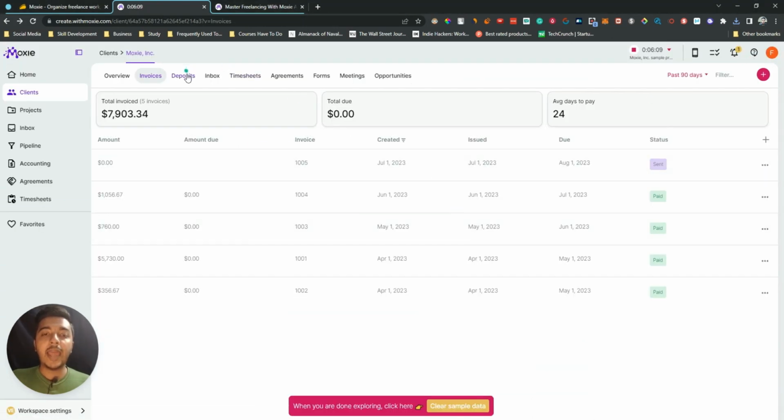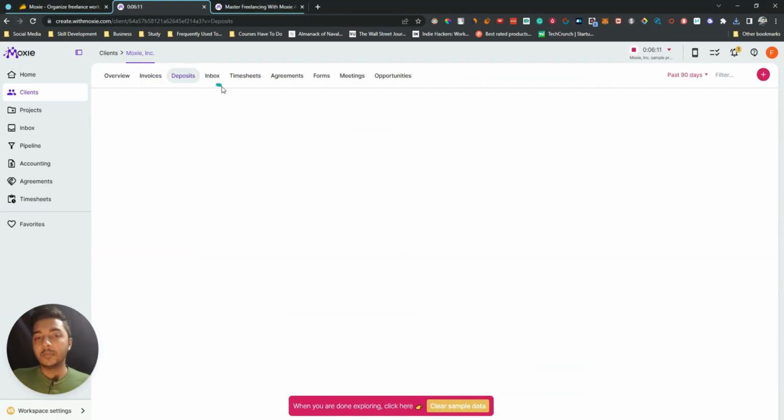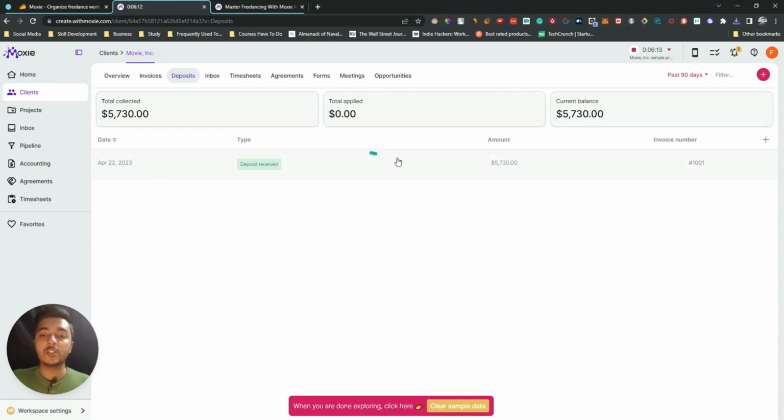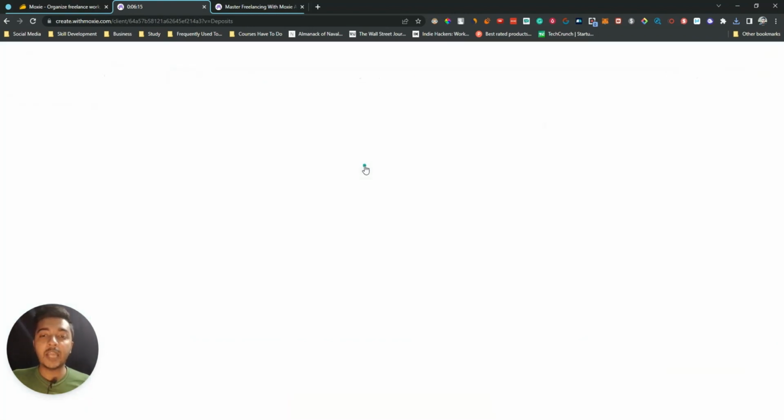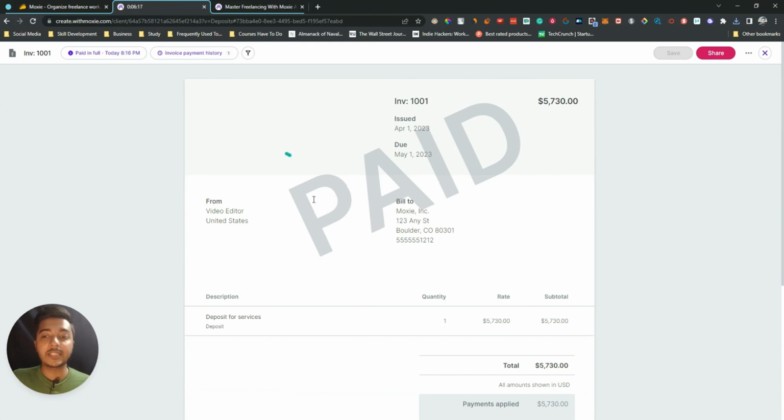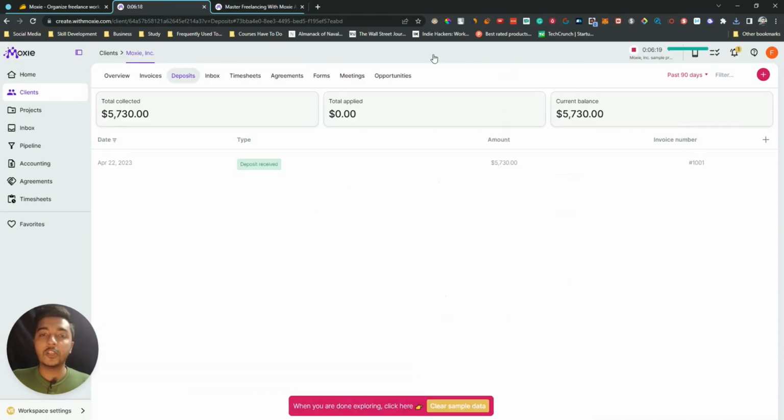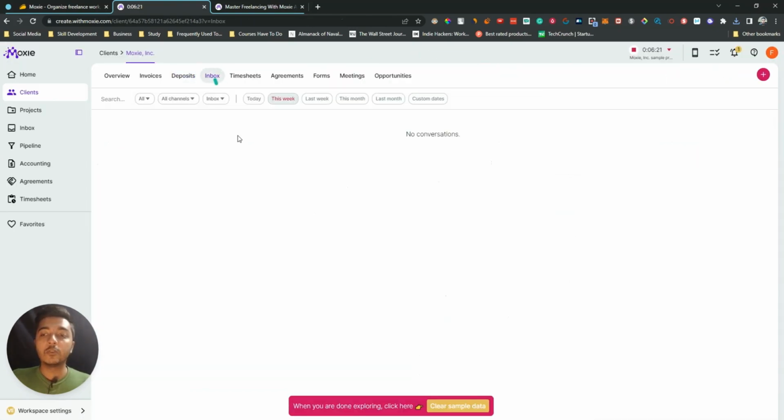Hope you get idea. And then they have the deposit amounts, and they have the inbox. As you can see here, you will see the deposit amount that has happened with this client. These are the things actually. And then they have the inbox. If I go to the inbox section, then you will be able to see the conversation. And here, see, if I just click on this plus icon, then you can have conversation on email, on project, on invoice, deposit. So these are things.